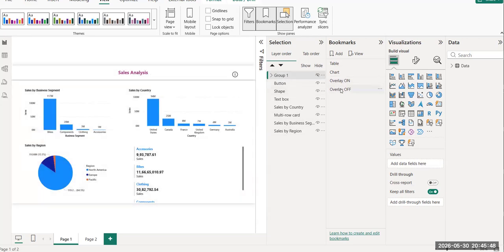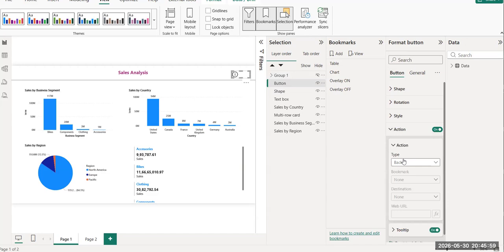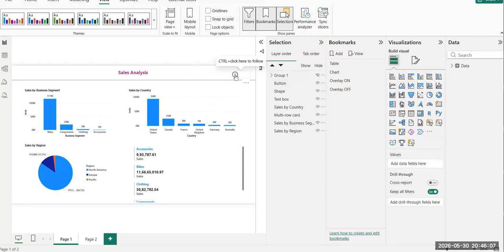For that, we need to click on this information icon, go to Action, switch on this action option under format button, click bookmark here and choose overlay on. So whenever I click this information icon, the overlay bookmark should appear.